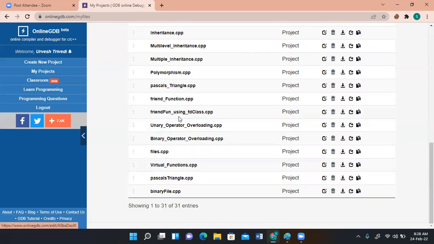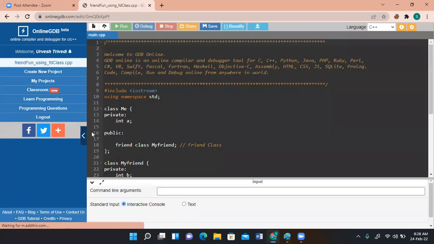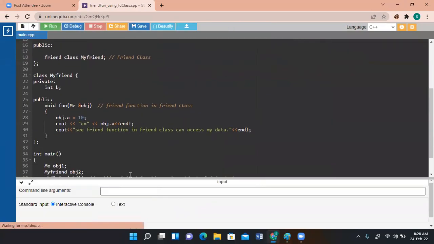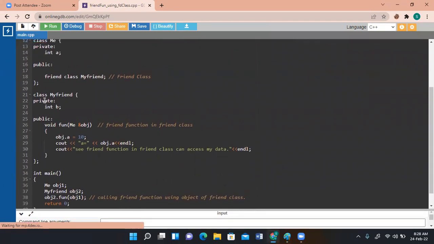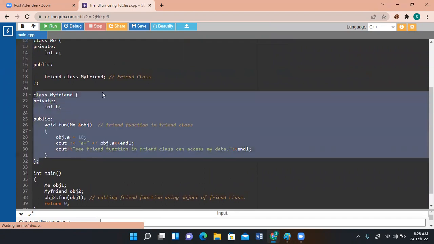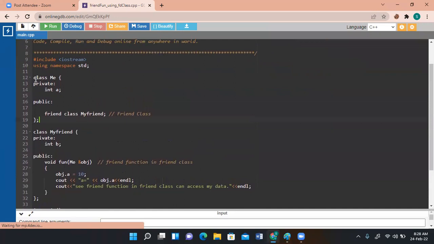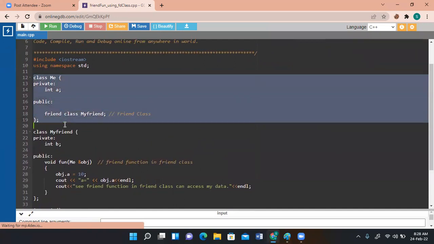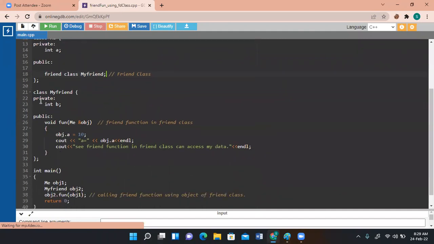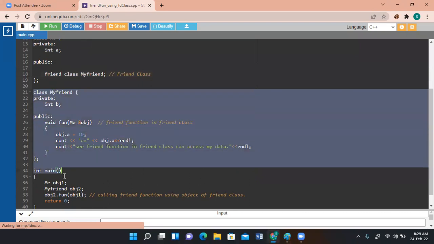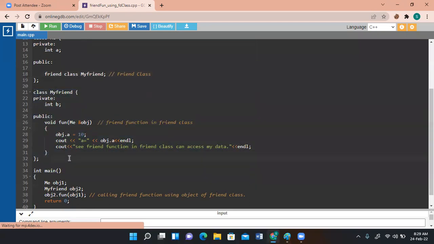Friend class. जैसे मैंने बोला, in previous case our friend function was defined globally. Right now a friend function is inside some class which is a friend class. So I am just declaring, yes, it's my friend का एक class है, and this is my friend, actual my friend का class. Uska भी कुछ is private.